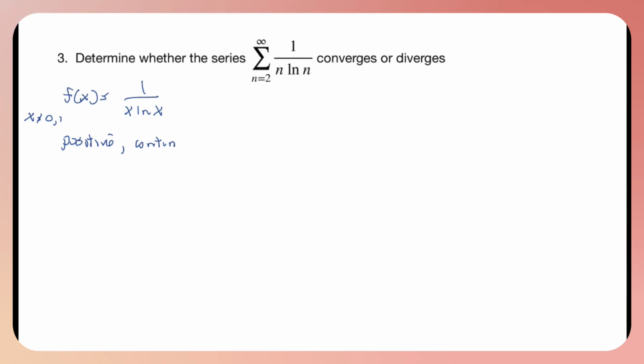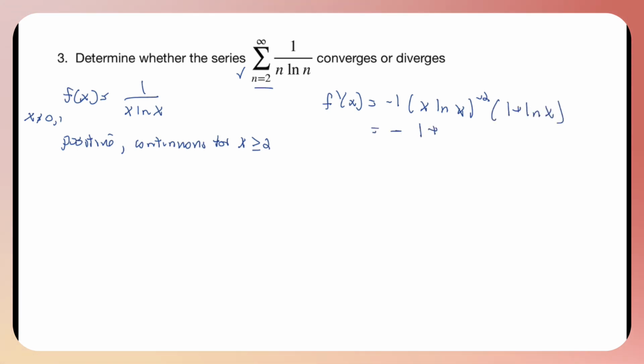And decreasing, well, let's find our derivative to determine if this is decreasing or not. So derivative of the outside times the derivative of the inside. That's going to give us 1 plus natural log of x divided by x squared, natural log of x quantity squared, times negative 1. And so that's a positive on top, a positive on bottom, times the negative 1 on the outside, which gives us a negative value. So yes, this function is decreasing.